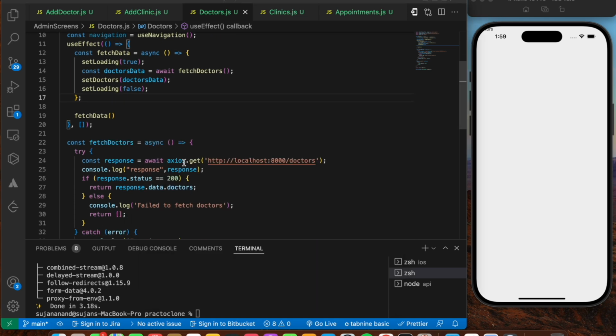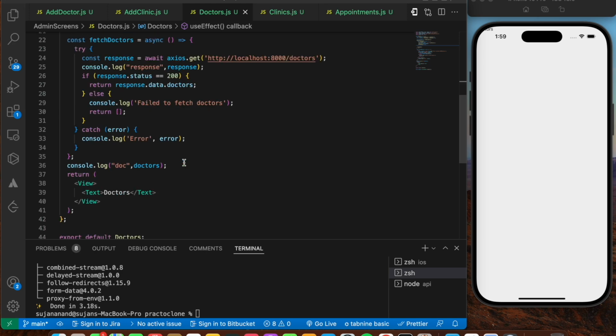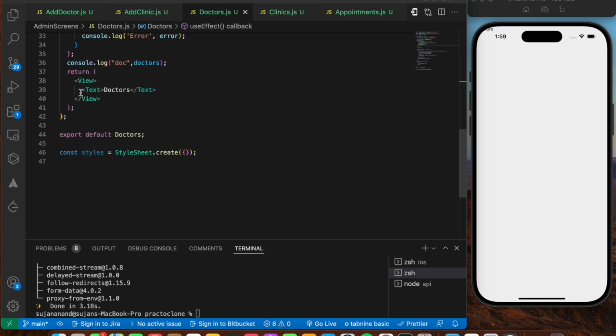Okay. So yes, with the help of this, we're going to make use of the doctors array, and then we're going to start styling it out. So inside of your return block, let's initialize, let's say, a FlatList, and let's make use of the data. This is going to be equal to doctors, and here I'm going to say keyExtractor.